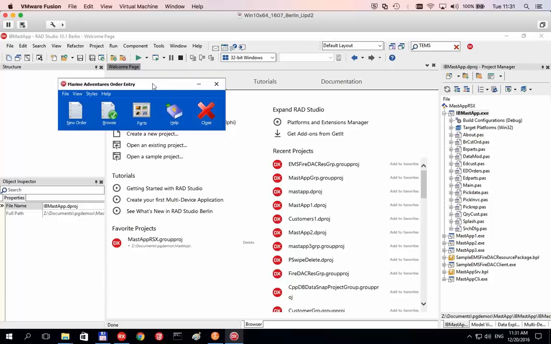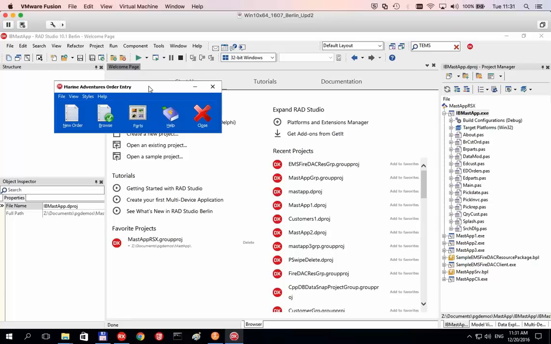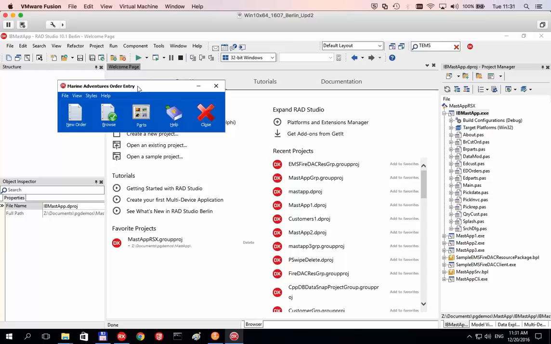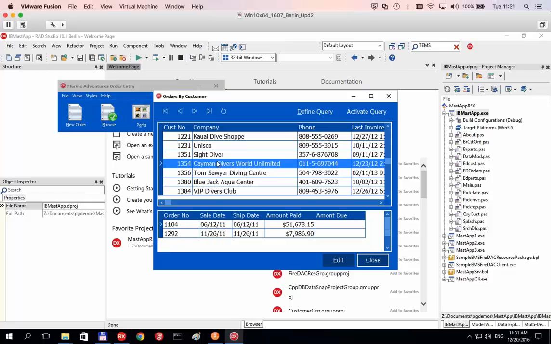So that's also very good design, especially good, actually good for all kinds of applications. So when we create our application, the other forms and other data modules are not created on startup. So we have some kind of a menu that is now providing access to different functionalities. So we can go through the different orders. This is the typical master detail layout with two different DB grids that are connected directly to the database data sets.